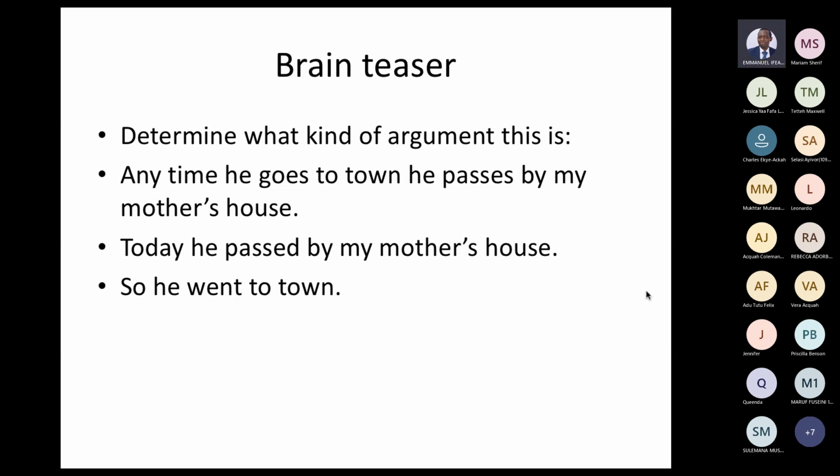But the major way of finding out whether the argument is invalid is to ask yourself whether it affirms or denies the antecedent, or it affirms or denies the consequent. That is the technical way of knowing whether an argument is valid or invalid. When you have found out the technical way, then you can use your common sense to find out why it's valid or invalid. And you will always see why.